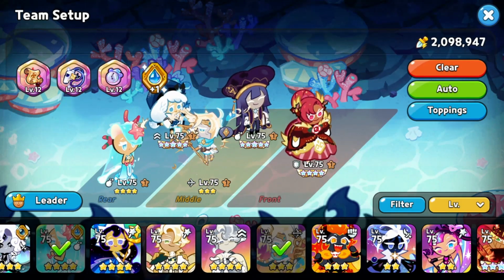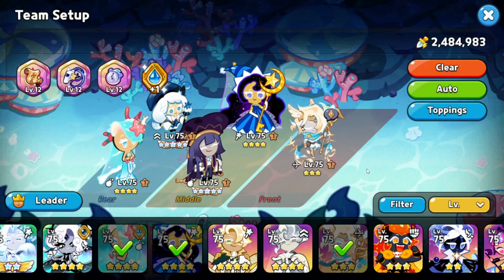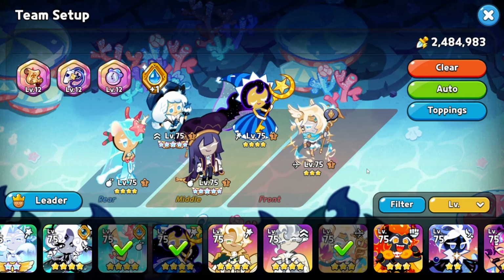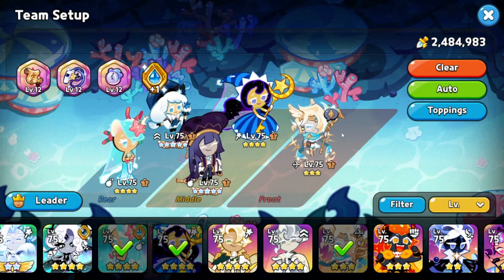We'll be putting in Sherbet and Moonlight instead of Holy Berry, which means this is 100% frontless, no fronts whatsoever. Because of this, timing is a little bit more crucial, so I'm going to be turning auto off for this one. Basically, what we want to be doing is just stun lock the enemies as much as we can so they don't actually hurt us.